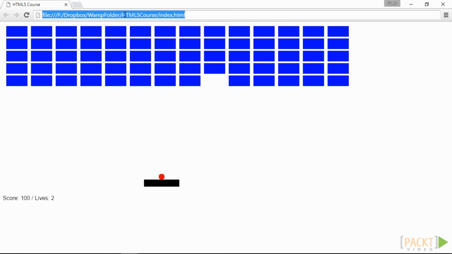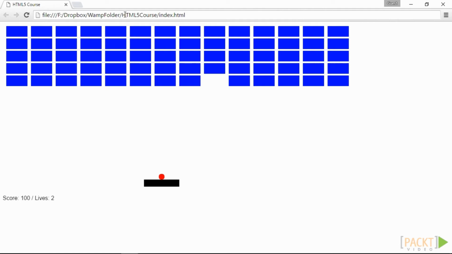So this is the game in our current state. Every time the game starts, the ball starts moving automatically, and we don't have any interaction with the game itself. In order to make the game more user-friendly, what we're gonna do is stop the ball at the beginning and listen to mouse events. Once the user clicks the stage, we'll start moving the ball. This way, the player will be able to let the game know when he's ready to start playing the game, instead of the game starting automatically.